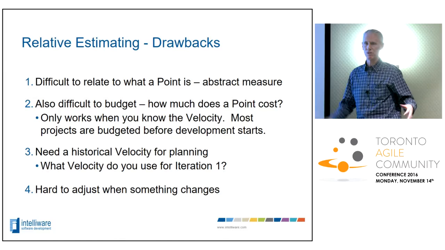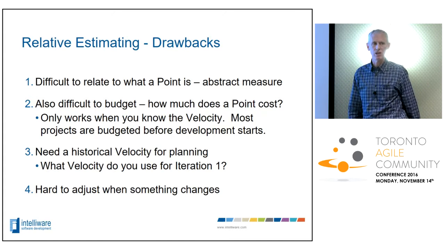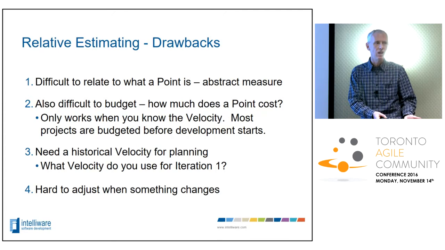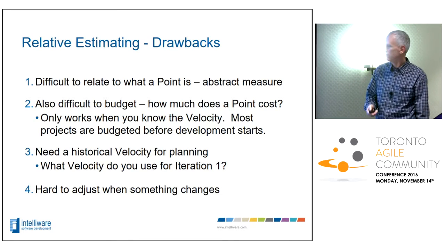There are a bunch of rules in the original Agile scriptures that say you just have to, they call it yesterday's weather. You have to assume yesterday's weather applies. If you had some new team members, you know that those team members aren't going to hit the ground running. They need to get trained up, so they're not going to add to your velocity. That's the way it's supposed to work. I found a lot of teams find that hard to relate to.